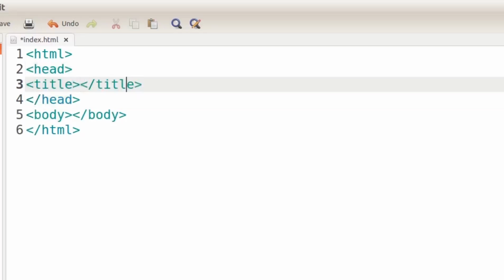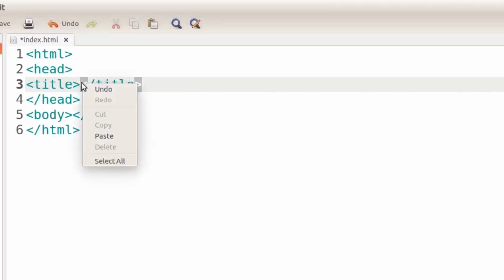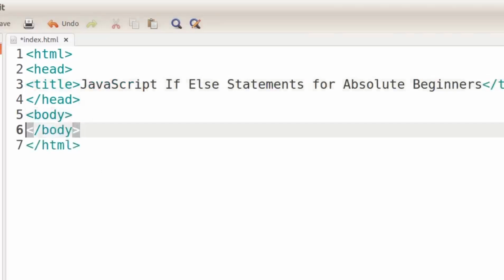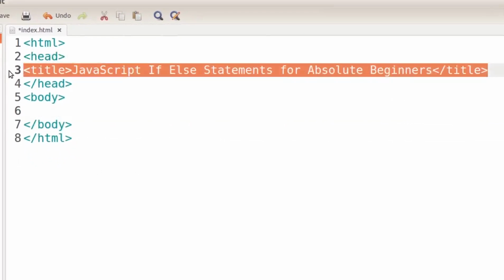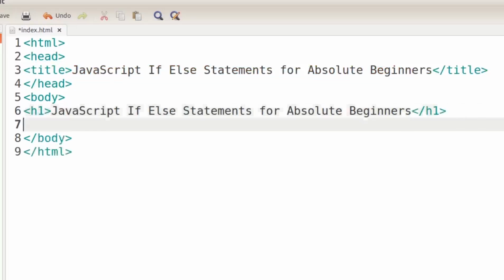This lesson is going to be all about the if and else statements in JavaScript. So we'll call it JavaScript if else statement for absolute beginners. All right, very good. Now let's jump down here into the body. We'll just grab that title tag, copy, and paste it in there. And we're going to change this to our H1.